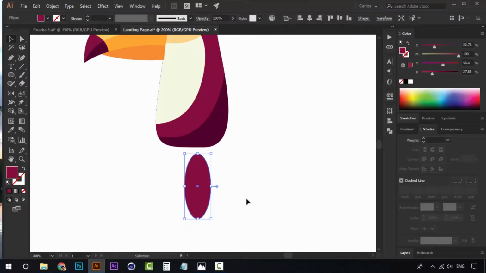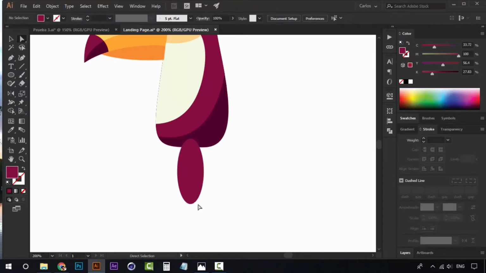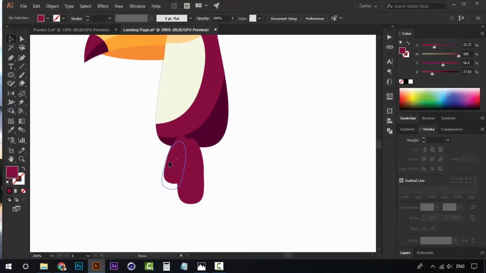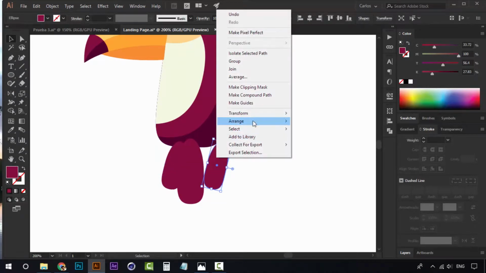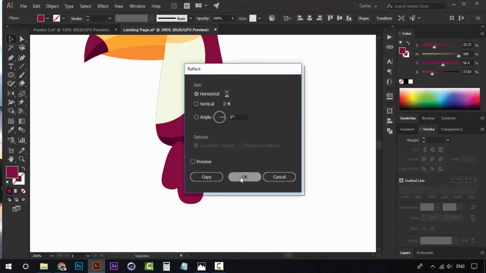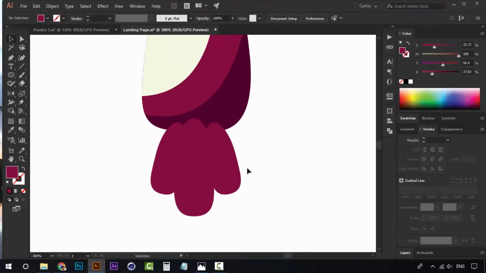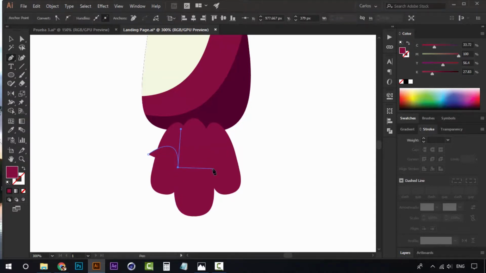Let's make it this color, and let's open up the tail a little bit like this until we have a less rounded object, and create a duplicate here and rotate it a little bit, make it smaller. And over here the same duplicate, and I'm going to go to reflect, horizontal, no, vertical, and now I'm just going to create a shape like this to create the shadow. One here, one for the middle one, and one for the right one. And this will be in this tone.